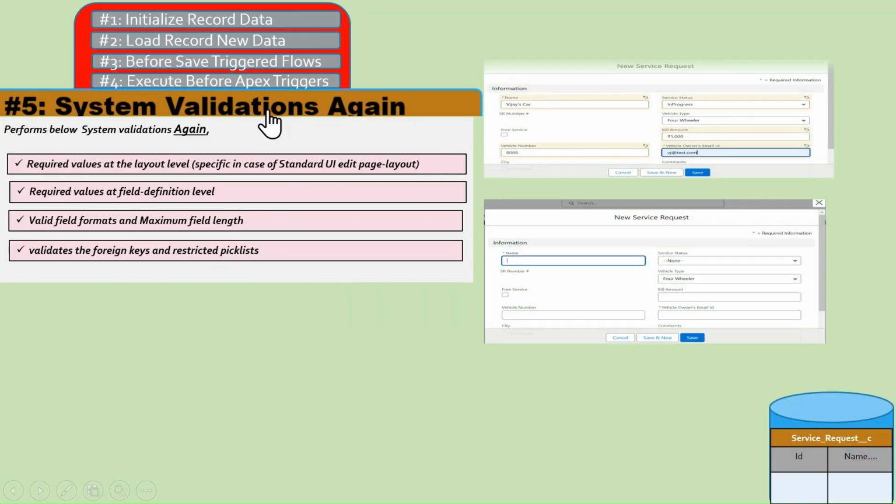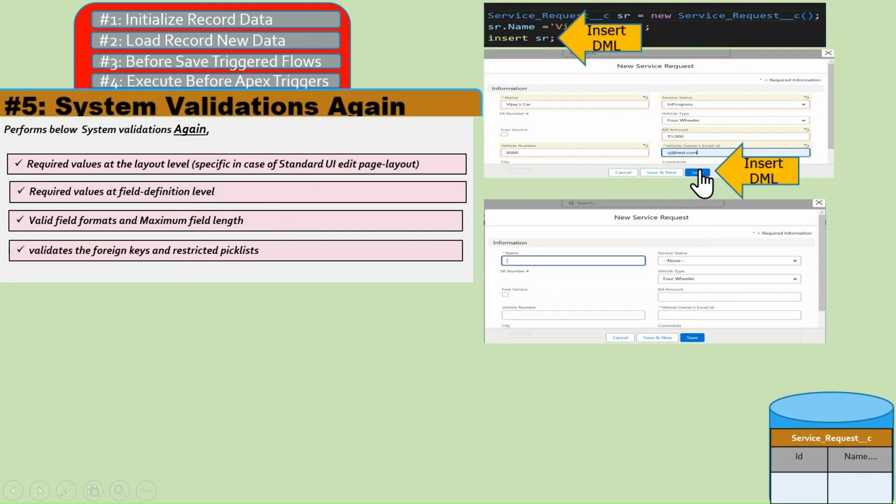For the case of insert, on click of save, as part of step number 5, Salesforce performs the system validations again, but here the first system validation that is specific to the standard UI edit page layout cannot be performed because we have already reached step 5 and this first system validation is specific to the client side page layout validation.